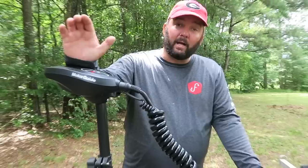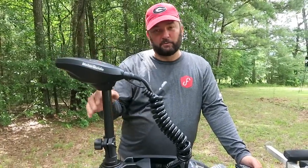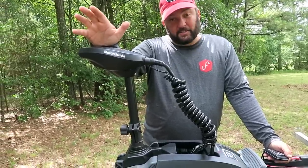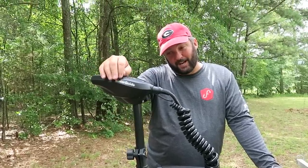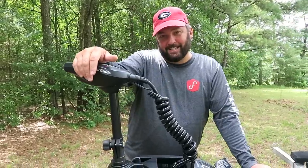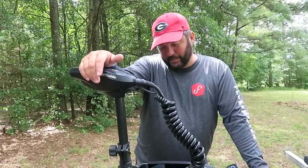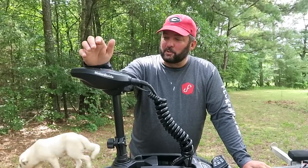I can understand now why a lot of you guys have already installed one on your kayak and why you were willing to void that warranty to have a shorter shaft — this is a cool thing. My goal is to get Chad Hoover and KBF to allow us to put two motors on our kayak so I can have this one on the front and my Torpedo 1104 on the back. I don't think it's going to happen, but it would be neat — one to anchor and one to drive.